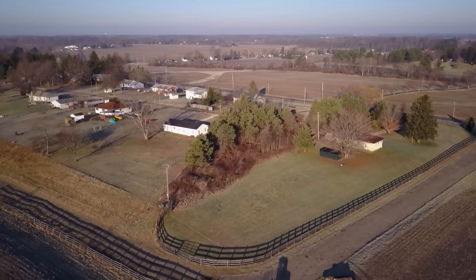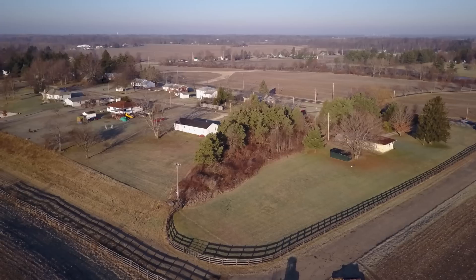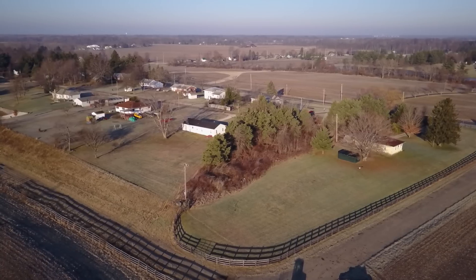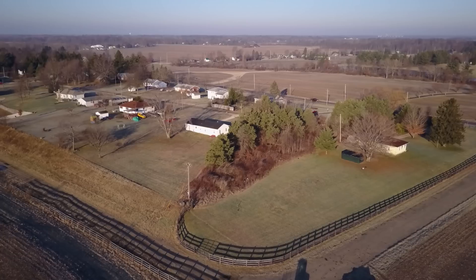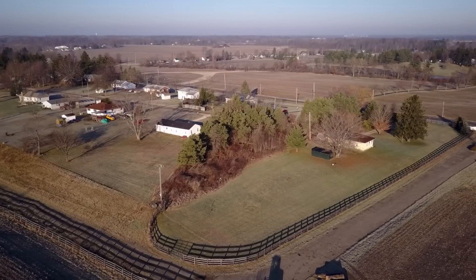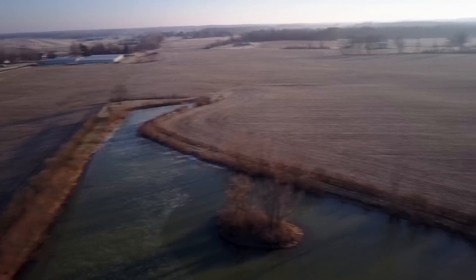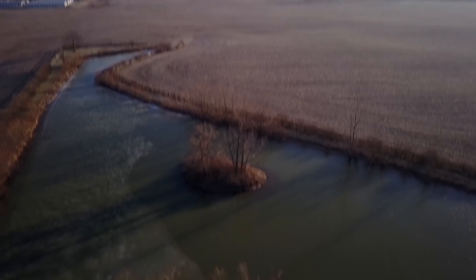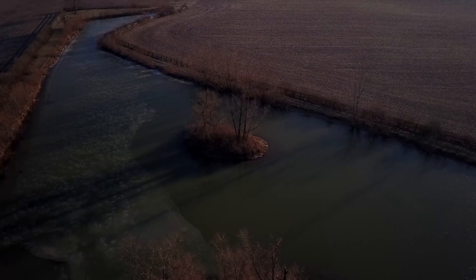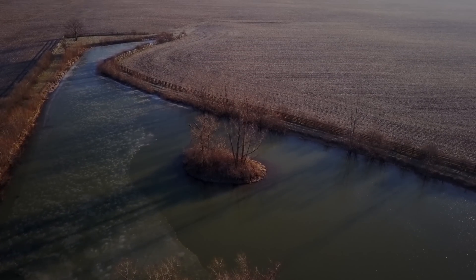Until I raised the shutter speed to a point over the two times factor. But then you can see, like those trees right there in the middle, just how kind of blown out and over-sharpened they're getting. So I definitely need to drop my sharpness on the Mavic. Zero's not enough — it needs to go down a little bit more. But as far as a cinematic type of view when you're flying around with the ND filters, they're definitely doing their job. The video looks so much smoother. You look right there and everything in this frame is in focus, no matter how dark or how light I actually make it.